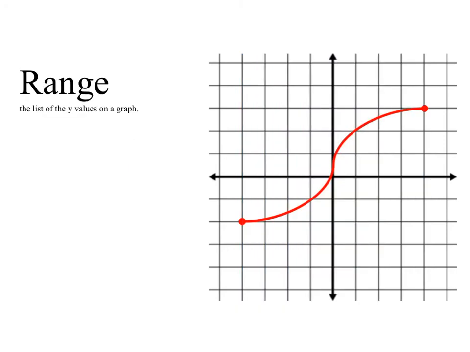The range is all the y values. And so as I look right here, what's the highest this graph went? Looks like a 3. And then if we just write these numbers, and remember we're going to go into the negatives here, and that's the lowest. So basically here's the lowest, here's the highest. And when we're writing a compound inequality, we always start with the smallest number. So I'll start with -2, it's greater than or equal to, because again, we still have those closed dots. But here's what's important: range is your y value. So I'm going to put a y right here. And then less than or equal to 3. So basically, this graph goes from -2 up to 3.